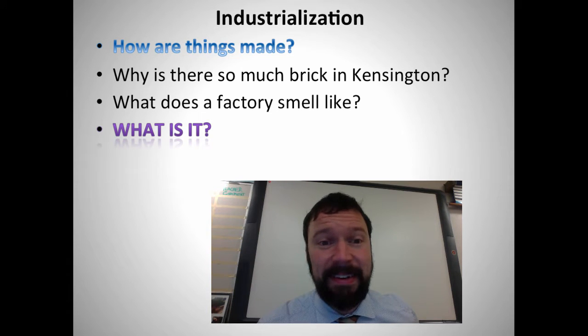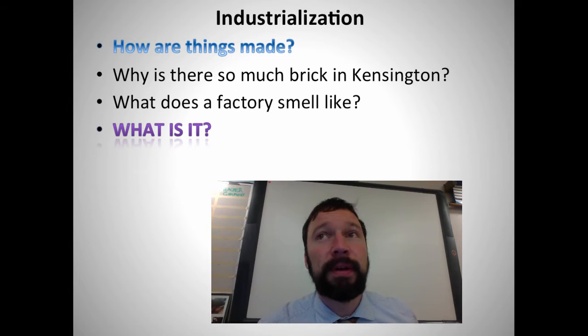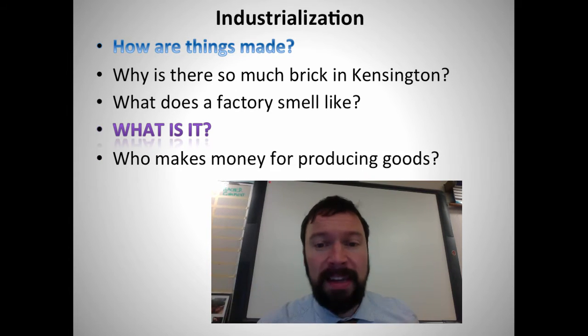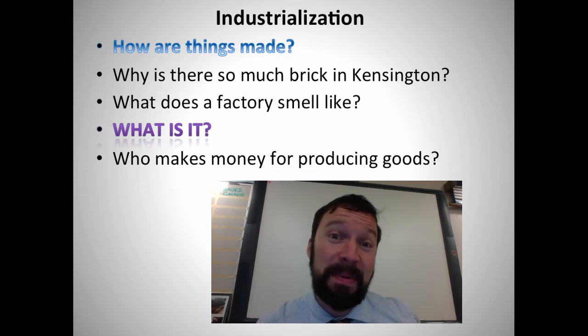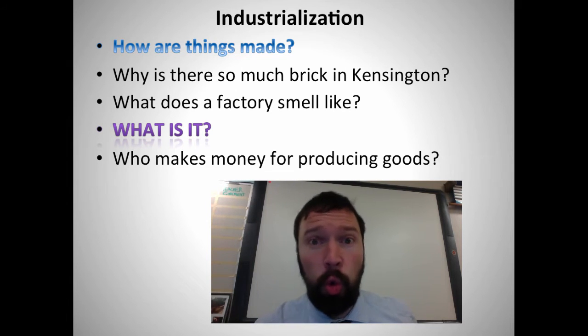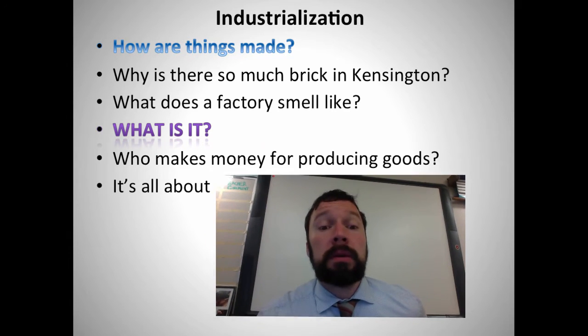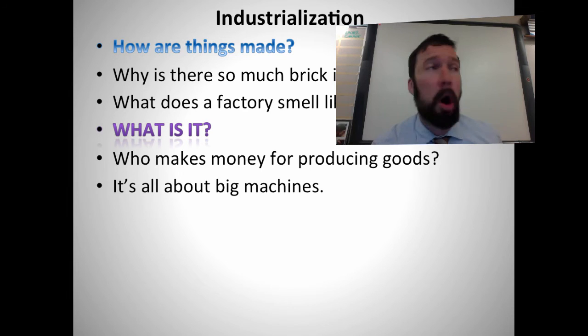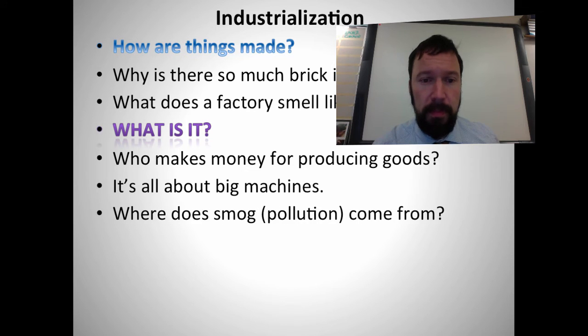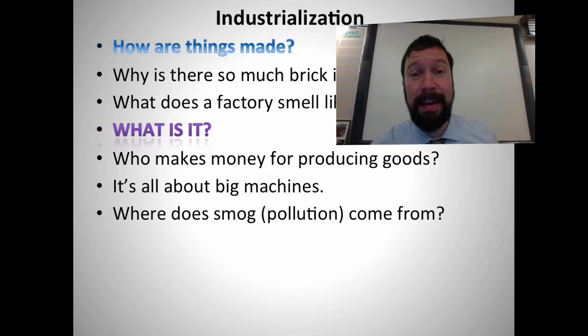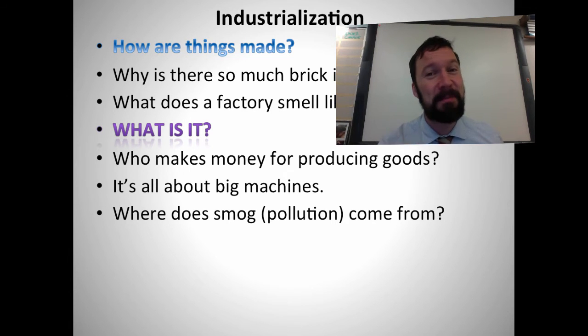What is it? What do you think it is? Take a little guess. Is that long enough? Okay, great. Who makes money for producing goods? Not producing evils, but making stuff. Who makes the money? It's all about big machines. Big machines. Big manly men. Where does smog or pollution come from? And don't say the clouds.